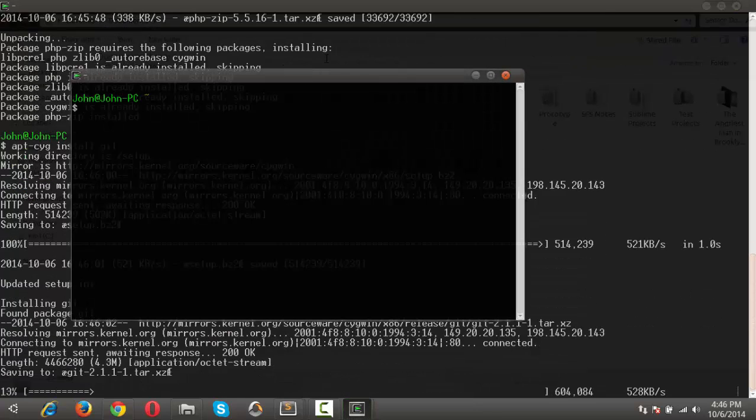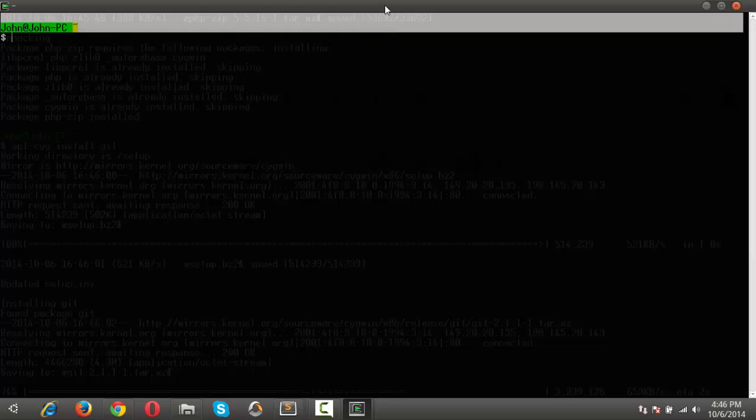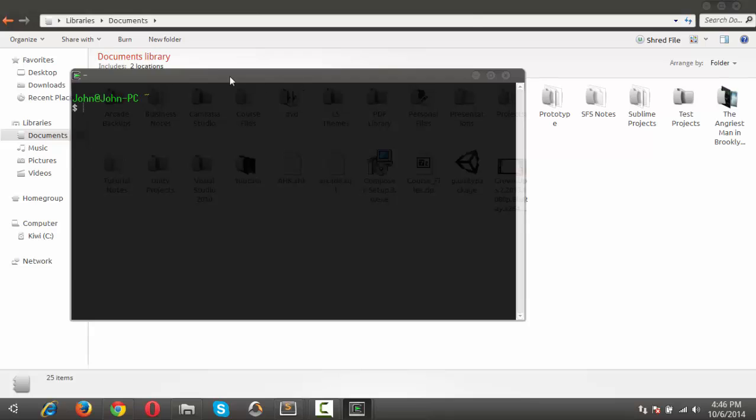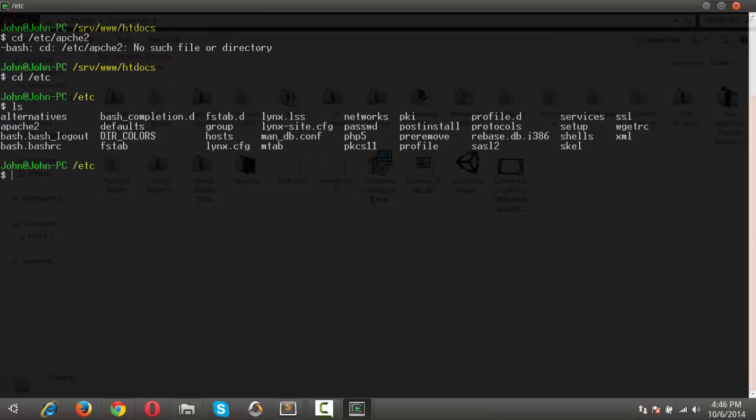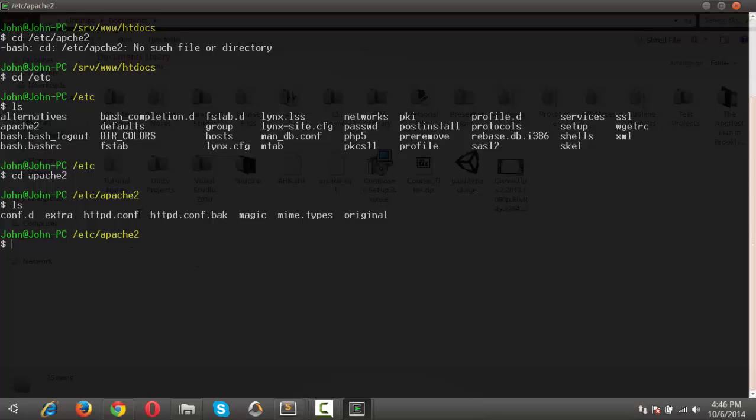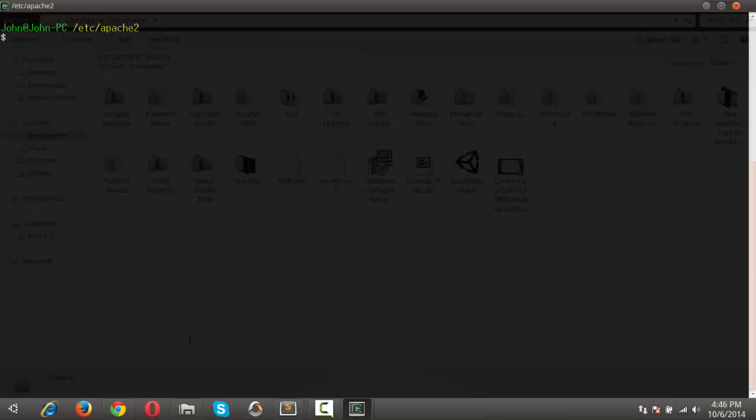So I'm just going to open up a fresh terminal as well, so we can take a look at the document root. Actually, let me move this one over here to my other monitor for now. Our document root for Apache is going to be in /srv/www/htdocs, and we can see we get the default index.html in there. Also, if we cd into etc, I think it's apache2. Nope, it's cd etc, ls, and yeah, it is apache2. So cd apache2, ls, and we can see our httpd.conf file in here. So your Apache configuration file is in here, and so that's what we're going to do with this.